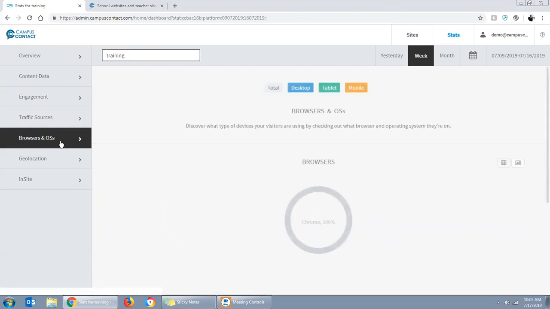You can also see the browser and the operating systems that are used. Of course, I only use Chrome. I highly recommend Chrome. It's not the only browser that will work with our system, but it's definitely the best. You can use Firefox, and good Lord, if you have to, you can use IE or the other new iteration of IE. I forgot what they call it. But if you have to, good luck. It does work, but I just pity you if you have to.